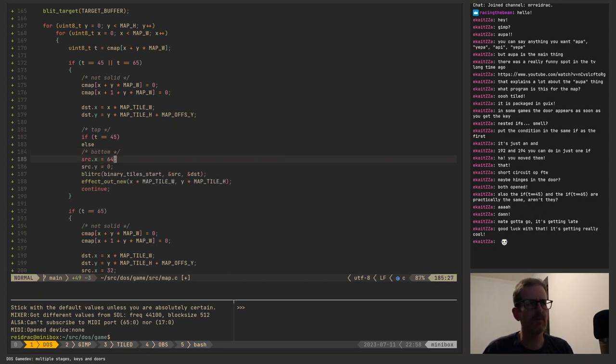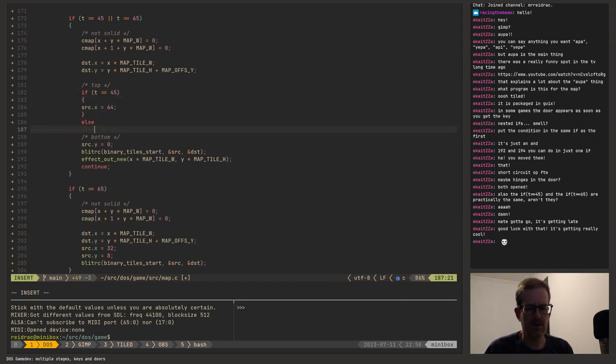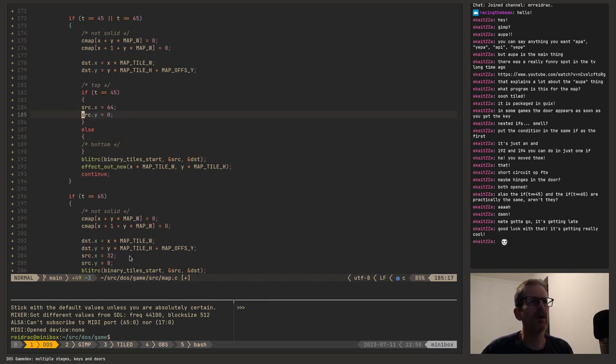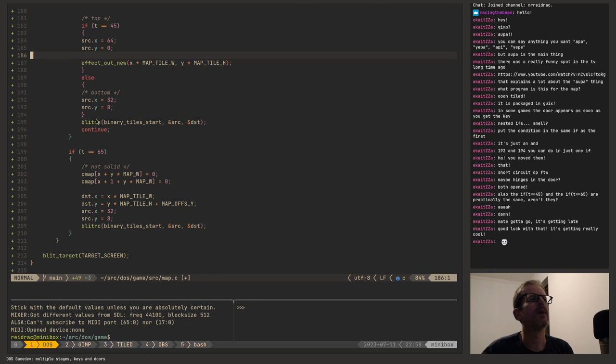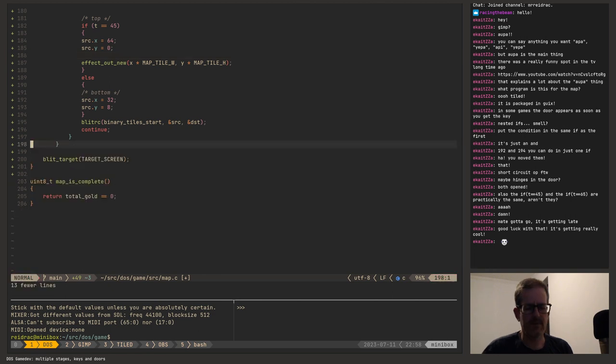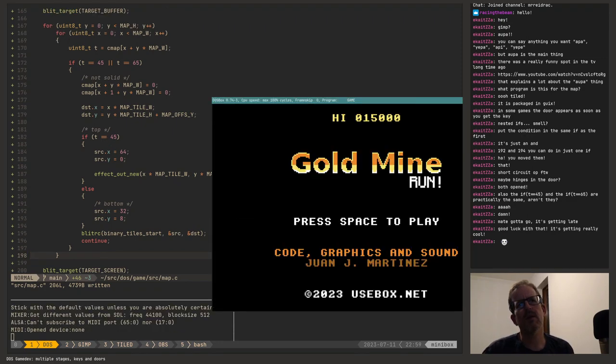is the very bottom. So this is the top. Oh no, it's actually different. So top and bottom. And on the top, we add the effect. So we can get rid of this. And it should be doing the same.